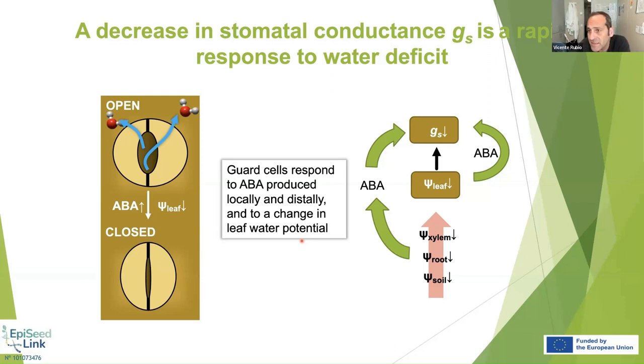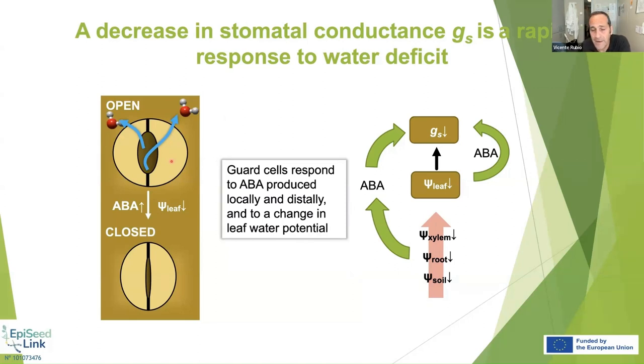One of them is the control of the closure of the stomata. You know, stomata are present in all land plants, but not in liverworts, and not in Marchantia, for example, but in mosses, most species of mosses have stomata, and also pteridophytes, gymnosperms and angiosperms. And the closure of the stomata is going to be responsive to water availability, to the water potential in the cell, also in neighbor cells, and it will also depend on the water potential that is sensed at the root. But particularly, stomata are small pores that are present in the epidermis of leaves. So they are going to avoid the loss of water under stress conditions.